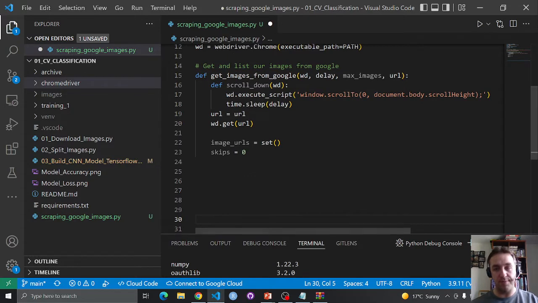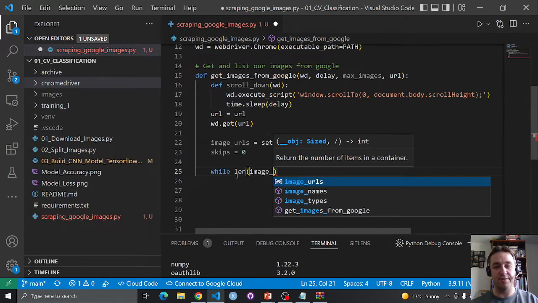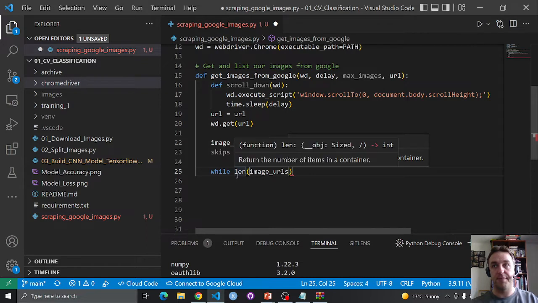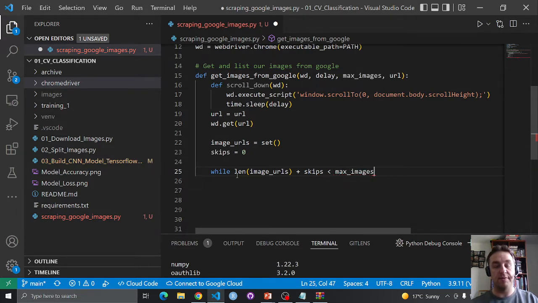Now let's just get some more room. I've got it quite large on my screen because I'm becoming blind. While the length of image URLs plus skips is less than our max images, so for all our URLs in the list, plus any that we're going to identify as skipping, if it's less than our max images, we're going to keep looping until it meets this condition.